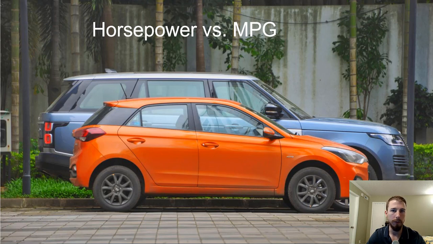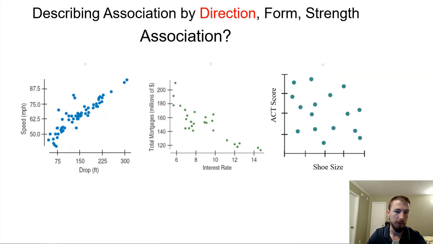If you're familiar with physics, power is the rate of consumption of energy, right? And miles per gallon is essentially how many miles you can go per gallon, right? So if we're talking about how quickly we can consume energy, that's power. So horsepower is literally directly opposed to miles per gallon. And so we should not be surprised whenever vehicles with high horsepower also have very low miles per gallon. Anyway, it's kind of interesting looking at the difference between those kinds of vehicles.